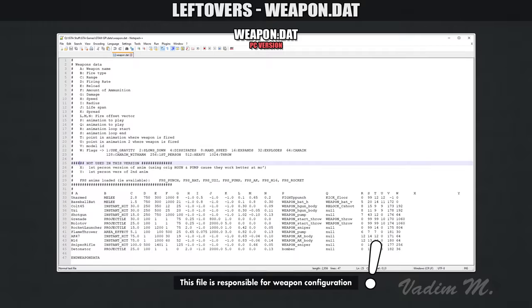If you open the weapon.dat file, the file responsible for the weapon configuration, then you will definitely spot this interesting note. It has a header that states, "Not used in this version." In this note, Rockstar game developers stated that the X and Y columns, or flags, are used to link first-person animations with a weapon, listing all available animations slightly below. According to the game code, these columns are not used by the game anymore, which the aforementioned header told us before.